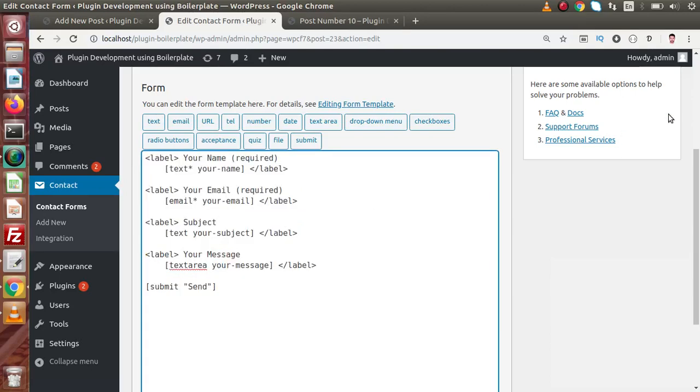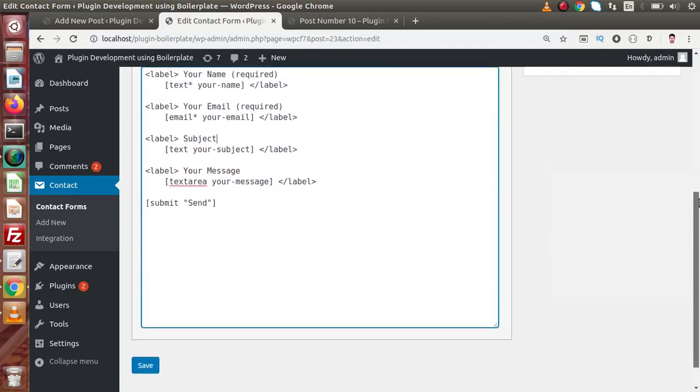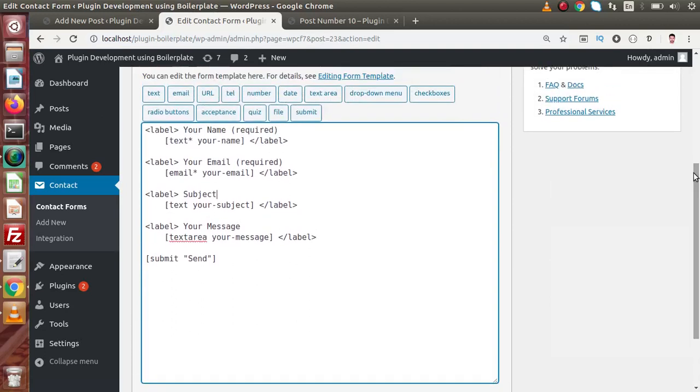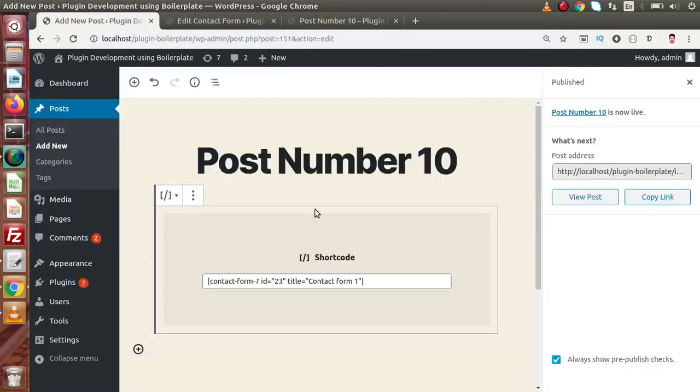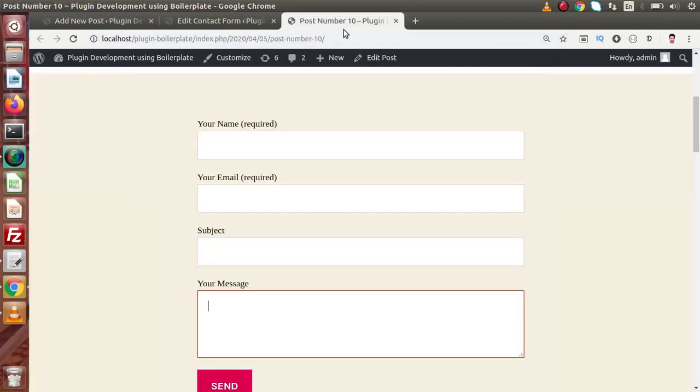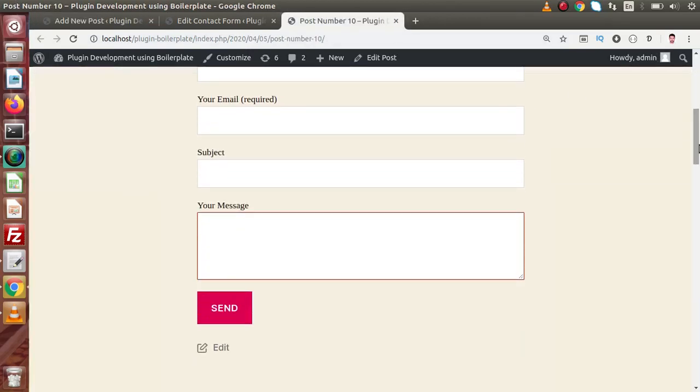So here the main goal is not to understand the Contact Form 7 structure. This is only to understand how we can use a shortcode inside the shortcode widget inside Gutenberg. This is not only for Contact Form 7. Let's say we have any plugin from the WordPress repository, and inside that we have some shortcode. By using this shortcode widget, we can just copy and paste and use the shortcode accordingly.